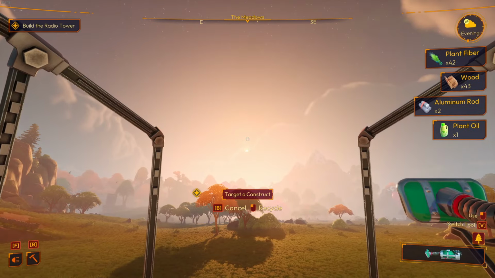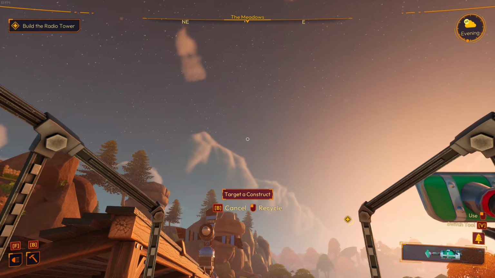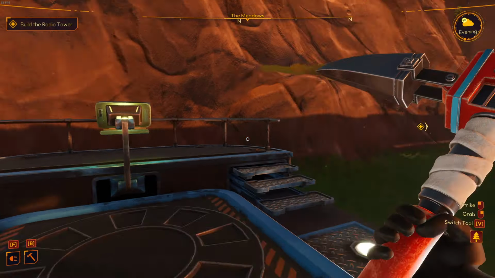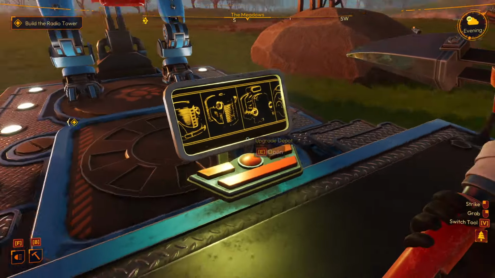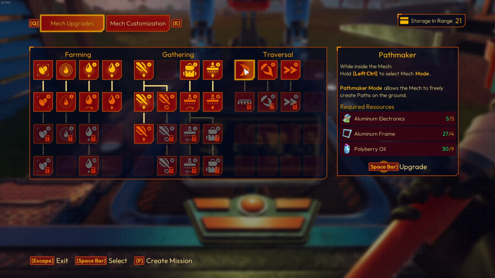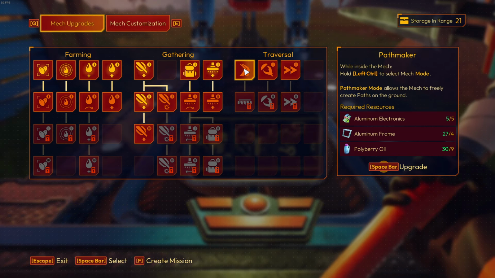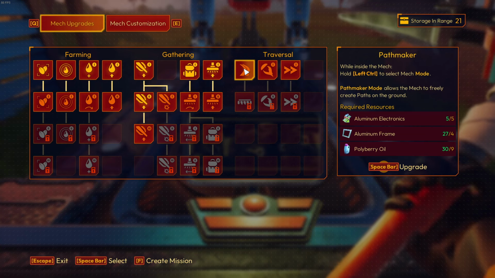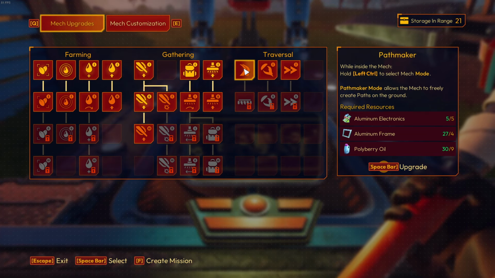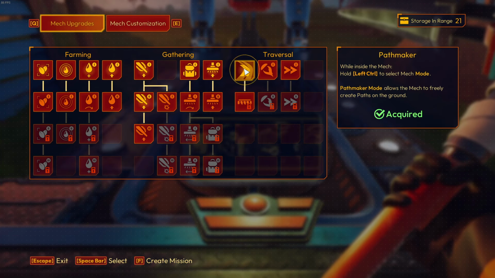Is that sun going down or up? That's going down already. Christ. No, I don't want to get rid of that. So let's come off that. Get back in there. Excellent. Like I say, if you're thinking about getting the game, just do it. Right. Paths and path maker. While inside the mech, hold the left CTRL to select mech mode. Pathmaker mode allows a mech to freely create paths on the ground. Requires resources. We got them. Hold spacebar to do it.